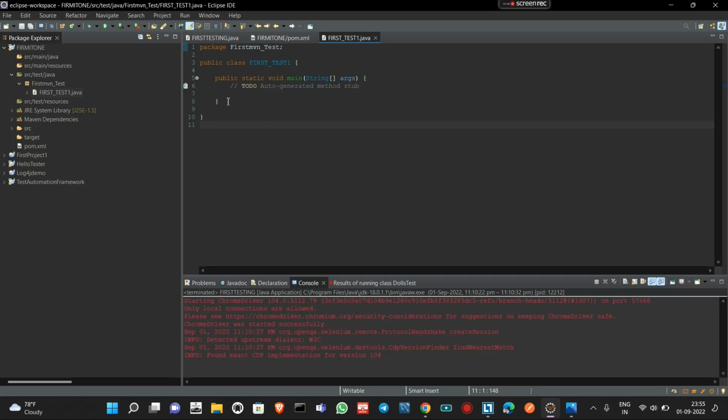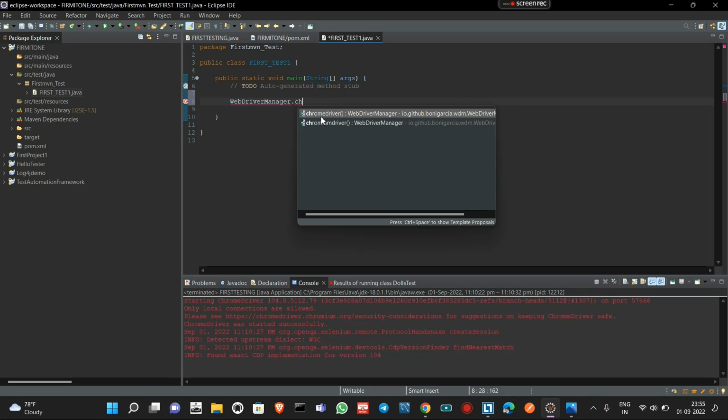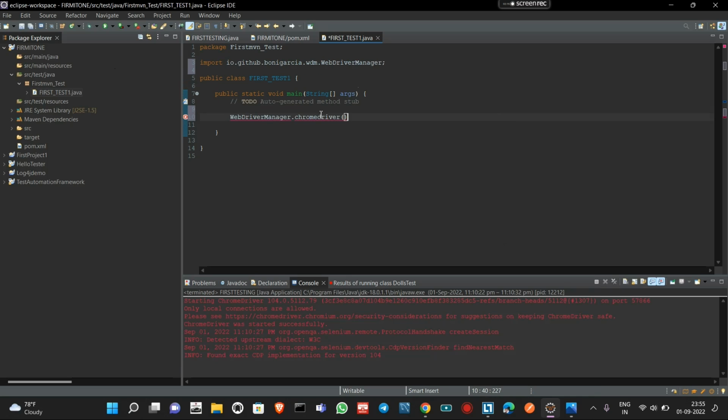So let's go back to our script and then right here, WebDriverManager dot c, it is telling Chrome driver, right? Chrome driver, and then dot setup, it is suggesting us, right? So see, here there is no error, and our script now knows that it has to hit the Chrome driver.